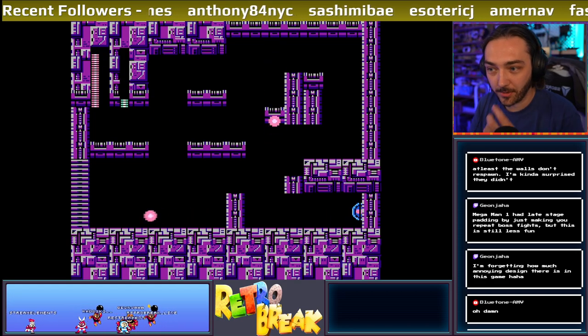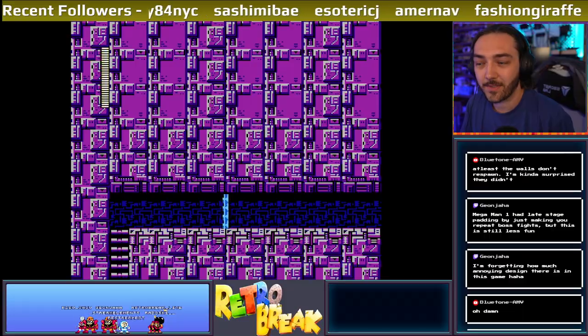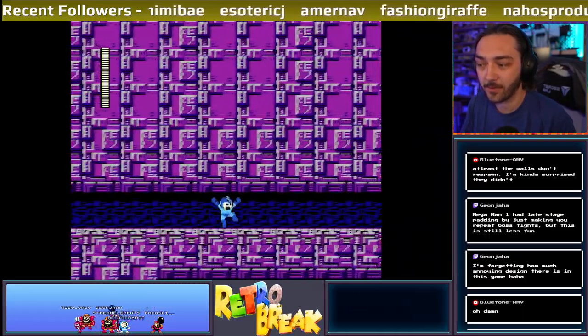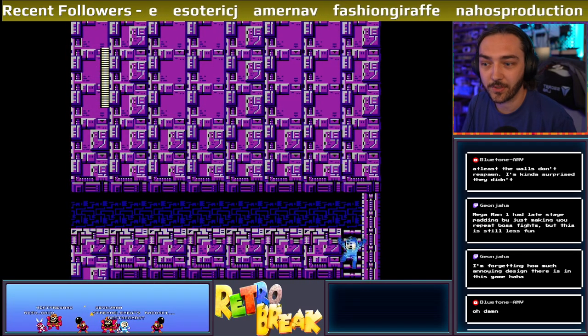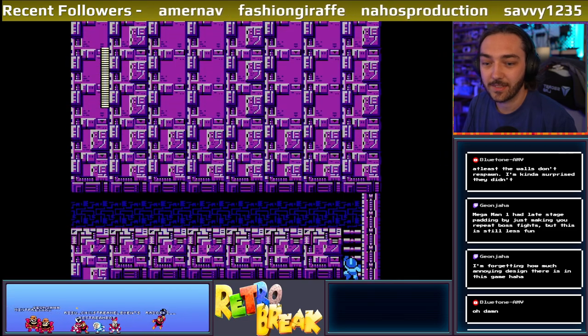The walls don't respawn, because if they did, you would never be able to get past this level. There's just not enough ammo to be able to get rid of all the walls and kill all of them. So now we have to do this for a third time.